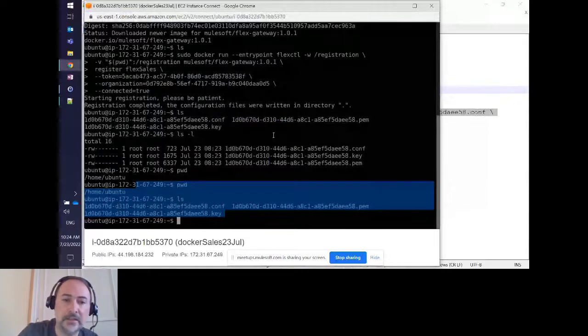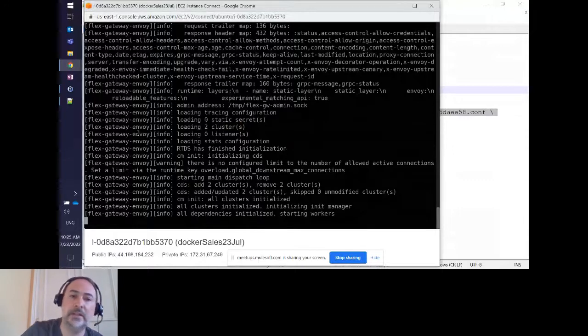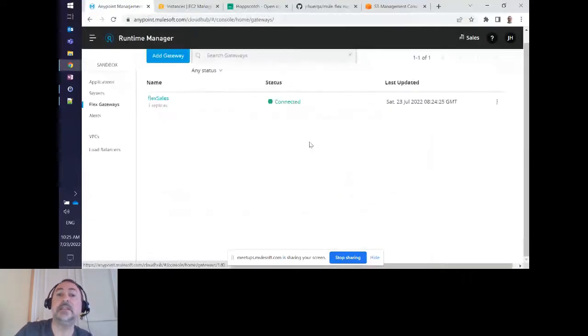And this is essentially the log of Flex Gateway. One thing that I have found that could be an improvement is to add the date and the time, because sometimes it's convenient to know when something happens, and as you can see here in this log, there is only the information, but not the date and the time. So after executing this operation, this Flex Gateway is here, and the next step is to add an API there.